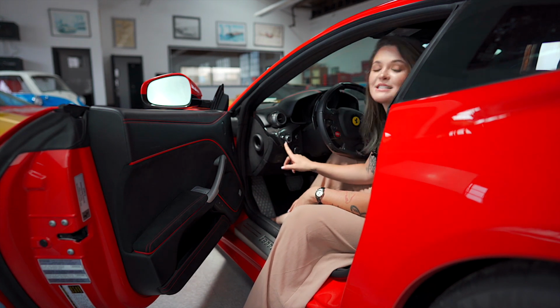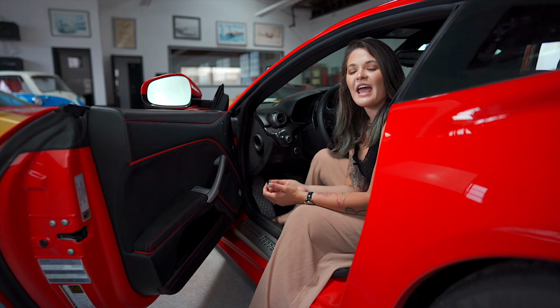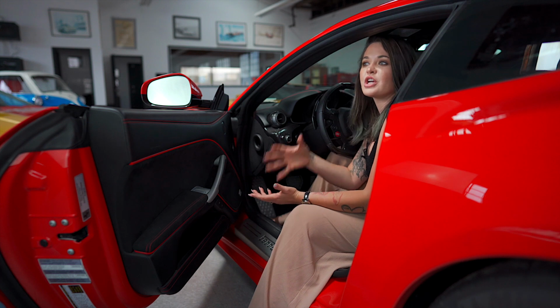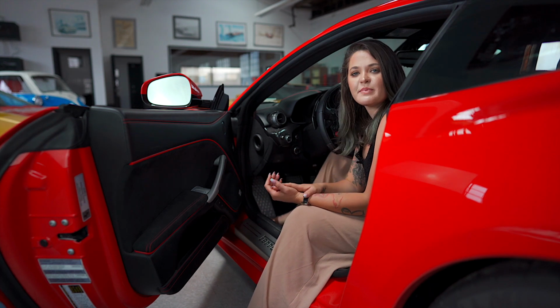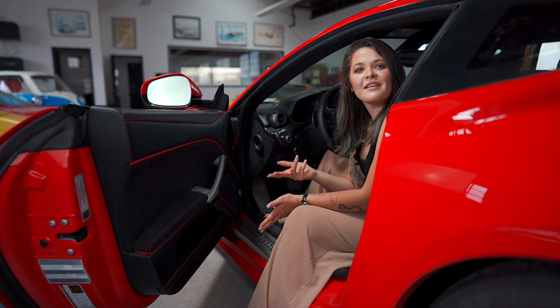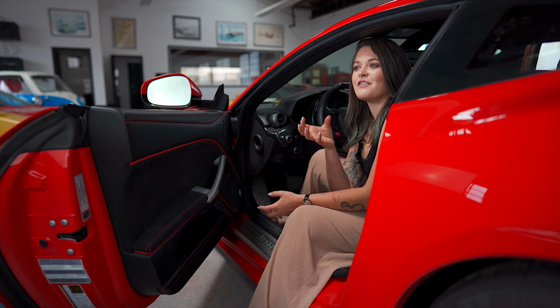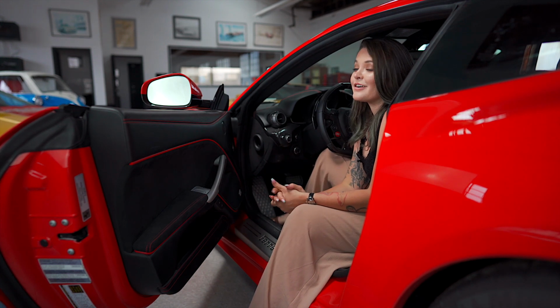So this is the pit speed. It's basically if you were on a racetrack and you're leaving the pit lane, you're only supposed to go a certain speed. So you can set 30 miles an hour or whatever speed you need to go, which I guess technically is a glorified cruise control button, but it ties the Ferrari racing in with the Ferrari street cars to make you feel more like you're in a race car.